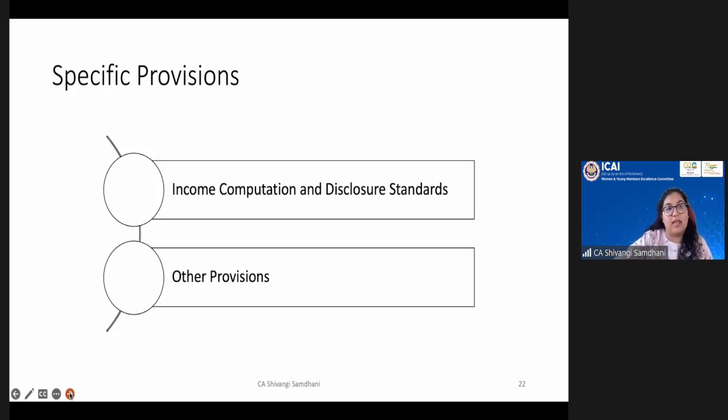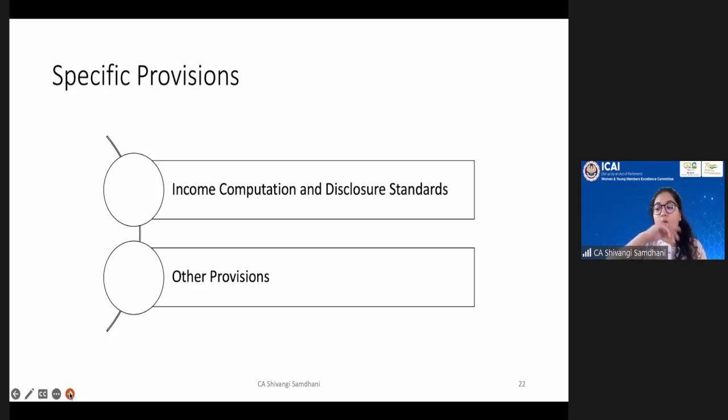And whenever there is conflict between accounting standard and ICDS, ICDS would prevail. Whenever there is conflict between ICDS and Income Tax Act, the Income Tax Act would prevail. So this was written in the preamble of ICDS. Now, 10 ICDS covers 10 and odd accounting standards. These can be discussed in detail, and a specific session is required for discussing ICDS. I would like to just touch upon a few differences. Because we understand accounting standards more, it will be easier to understand difference between accounting standards and ICDS. Take my word, ICDS 90% are accounting standards. Only 10% differences are there, which one need to take care of.